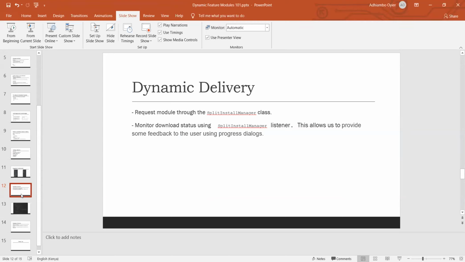So this contains functions that will allow us to request modules, to monitor download status. You can see we have a split install manager. So essentially, this library will allow us to have constant overview over the state of our download, what downloads were requested, what's the progress, and also it allows us to give feedback to the user.